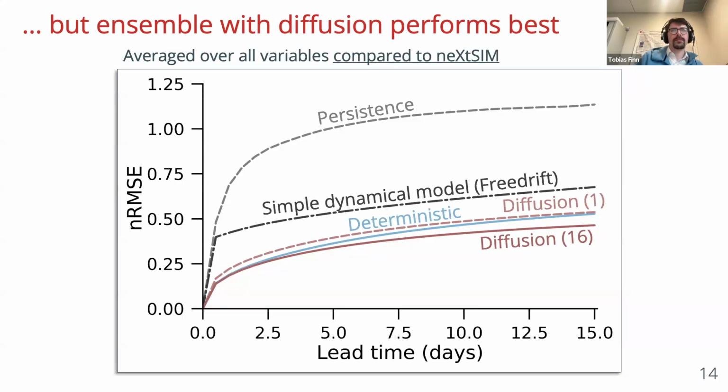And this is kind of surprising because the deterministic forecast is really trained to minimize the mean square error, which is basically the metric that we use here to say how good our model is. Nonetheless, the diffusion model, which is trained with our proxy, outperforms this model. And we can also already see that if we would continue this line, we would expect that a diffusion model with a single ensemble member would outperform the deterministic forecast. And one can now ask, why is that so?